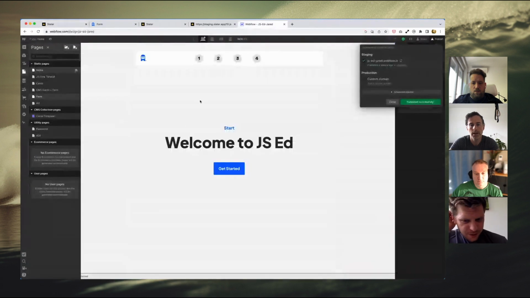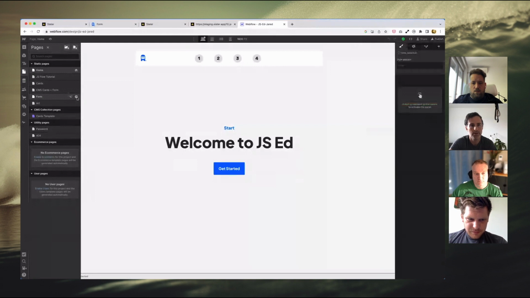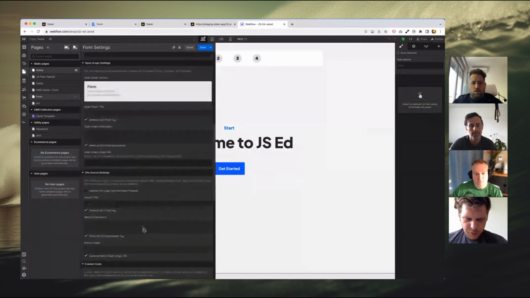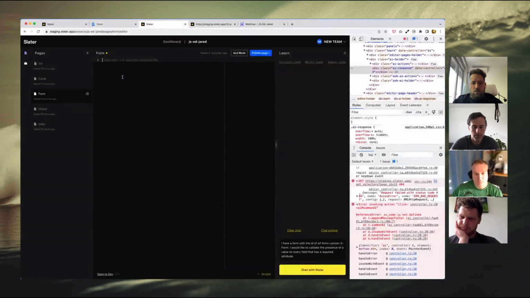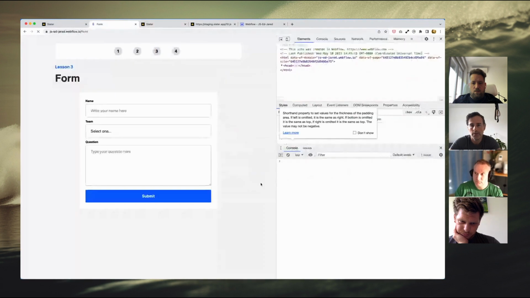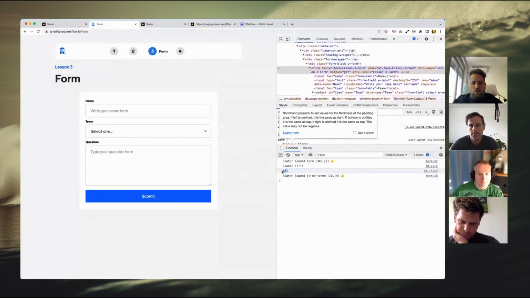And so I just added the production code back to this form page. Awesome. If you're just getting started with writing code in Slater, the best thing you can do is just write a console.log and make sure that your code is loading. So you'll notice this right here, that's my code.